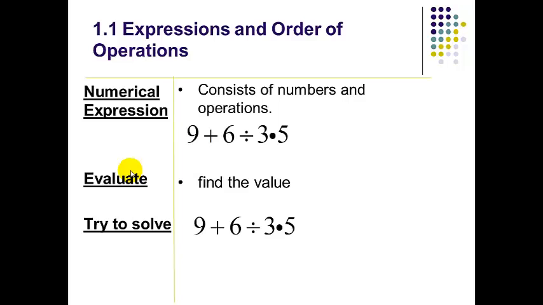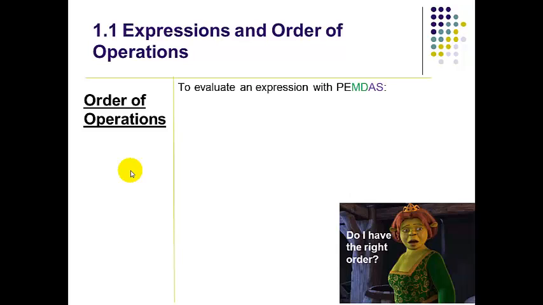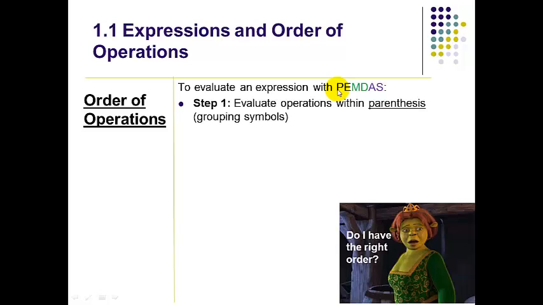So let's take a look at this expression and the way to solve it. Hopefully you remember this little acronym called PEMDAS. And that's just, again, an acronym that stands for something. The P stands for parentheses, and we can also just call these our grouping symbols. And here are some common grouping symbols that you will see. This is the first thing we want to look for in any type of expression.